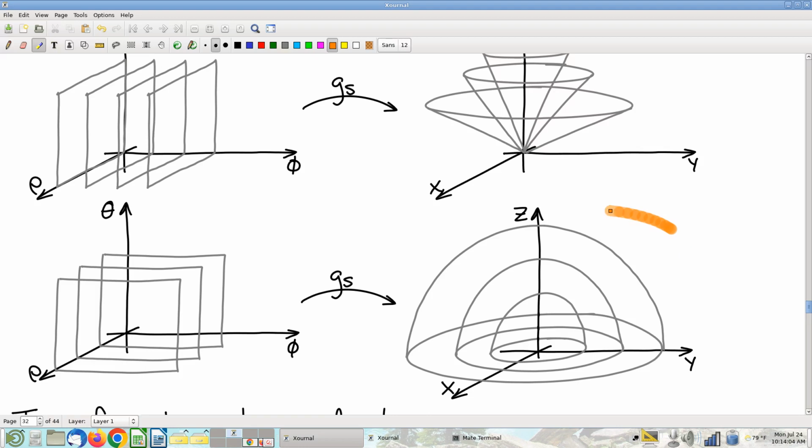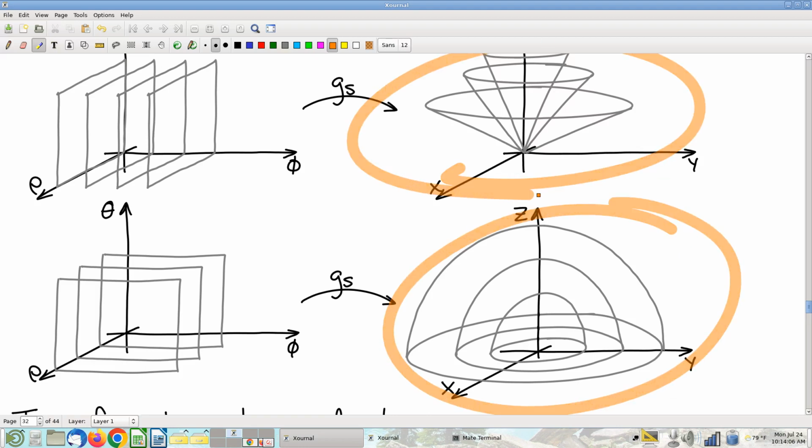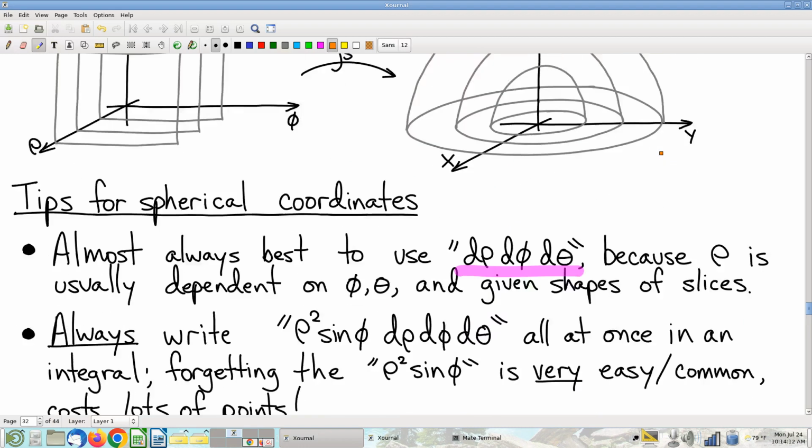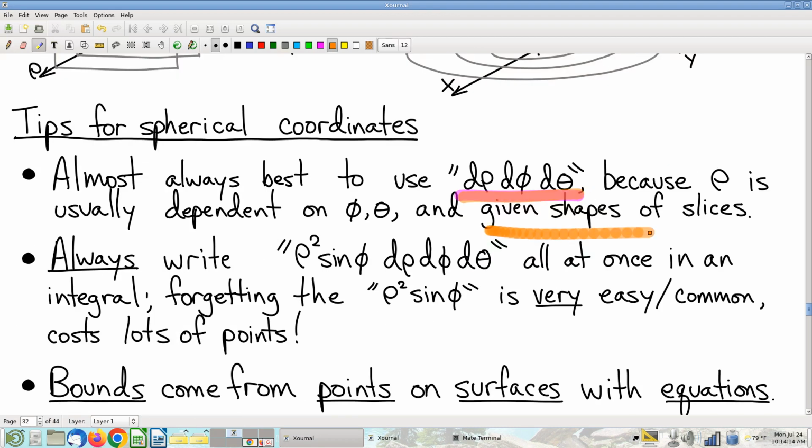I don't really like these kinds of slices. What's scary about them doesn't really affect us if we choose this ordering. So again, given the shapes, that's another pretty neat argument in favor of this ordering. Again, don't forget your stretching factor. Again, the best way to not forget it is to write it down in the first place. Again, that translates to don't ever just write the differentials down by themselves. Why would you do that?